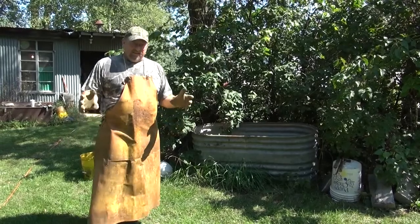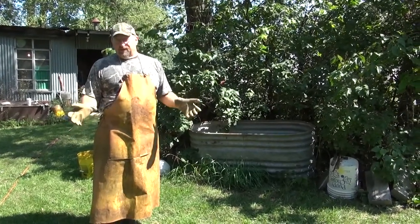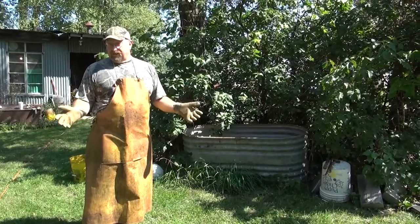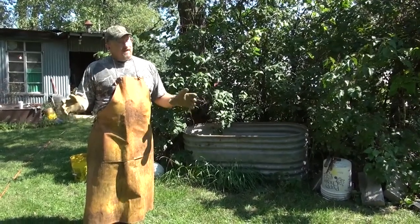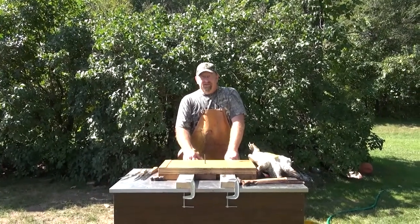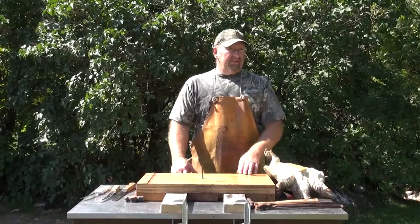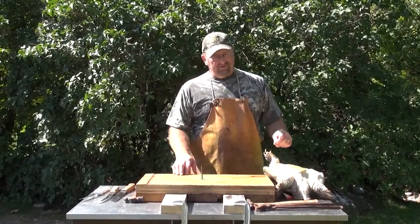All right, folks, this is the time where we're gonna start the butchering process. So if you got young kids or some ladies or someone that's squeamish, you might wanna get them out of the room. All right, folks, we're gonna get this butcher process started. Now, I learned how to do this from my grandma. She was cleaning turtle back in the 60s, and I think probably earlier than that.